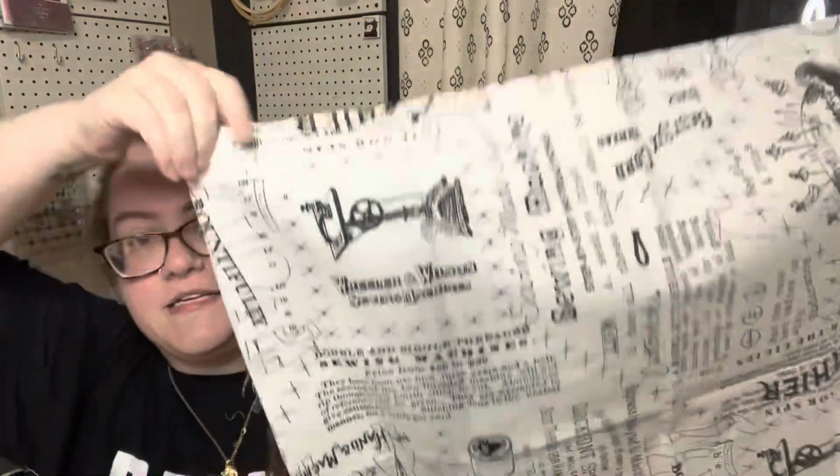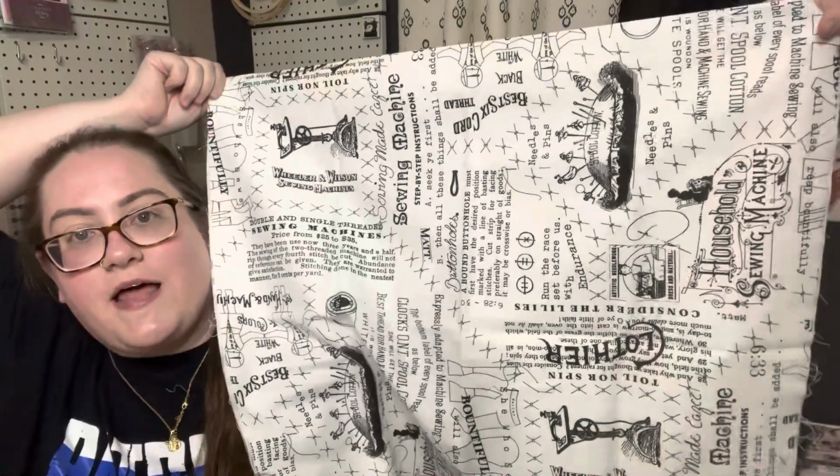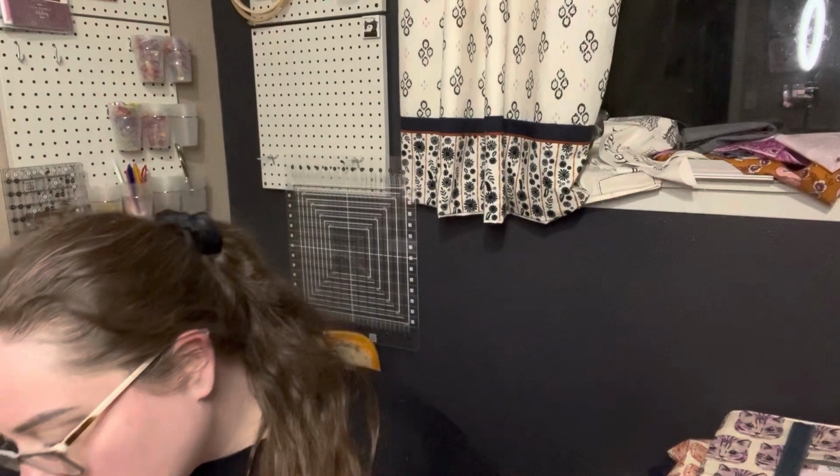Okay, so what I got was, and these are both from Riley Blake. So I got a half yard of one and I got a panel of the other. So the half yard is this one right here. It's I think from She Who Sews. Yeah, this is from She Who Sews. And I want to say, I can't read if that's 2021 or 2022 because it's all wavy, but I think it's 2021. So this is an older line, this piece.